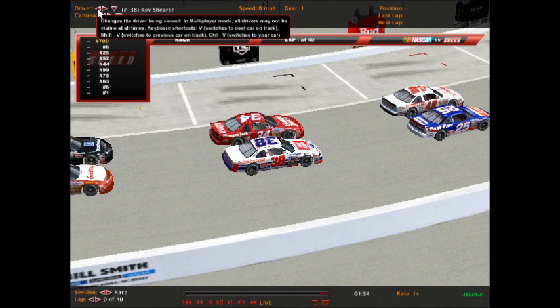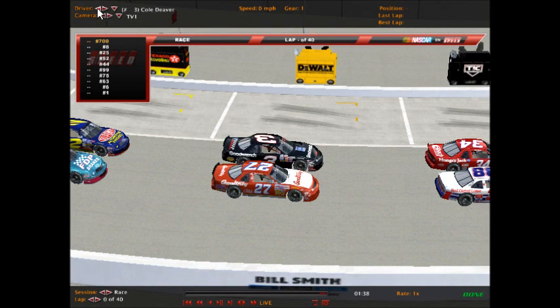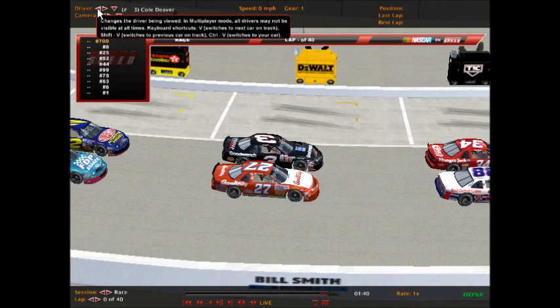Fourth row has 34, Gene Sanford, the Hungry Jack Buick. She'll be alongside car 38, Kev Shearer, who won this season at IRP, or actually Lucas Oil Raceway at Indianapolis, the short track over there. Fifth row has the championship leader, Cole Deaver in the GM Unit Chevrolet. He's won 4 times this season so far. He is alongside Carter Friesen in car 27, the Gwaltney Big H Chevrolet.